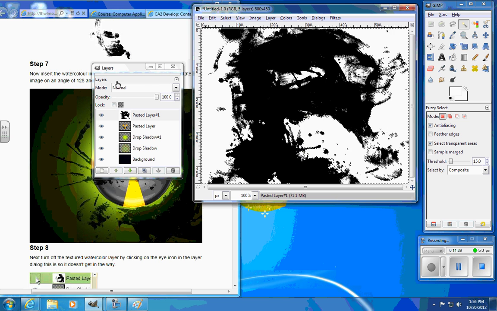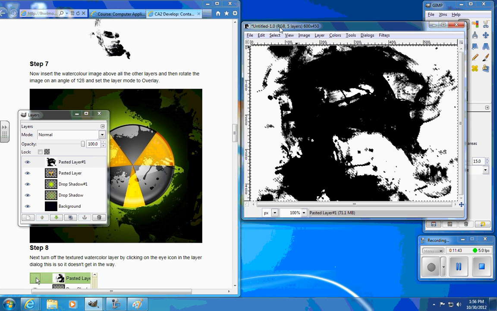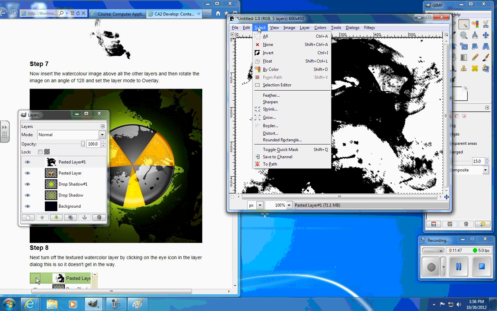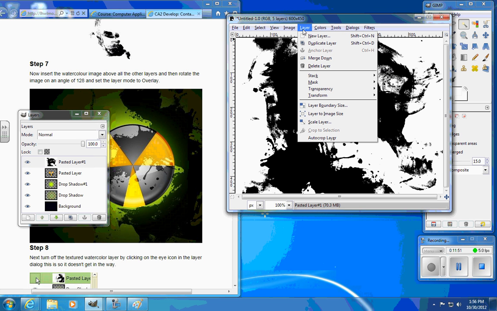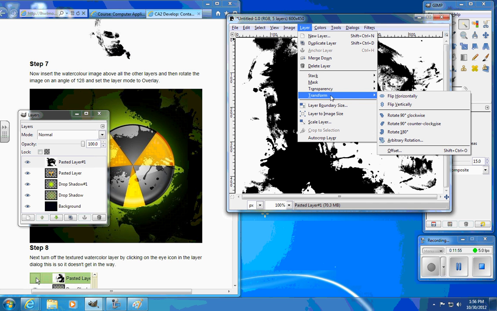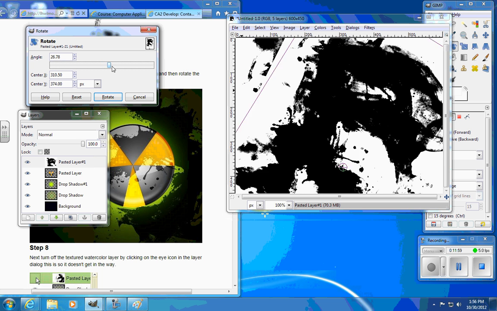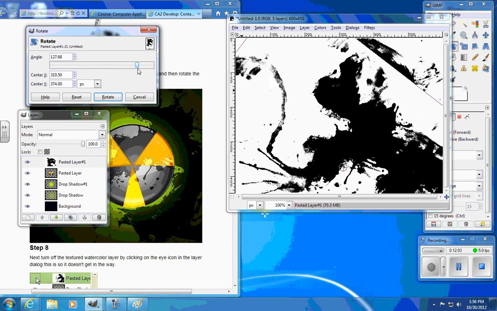All right, it says place the image above all the other layers and then rotate the image on an angle of 128. So let's just go to Select None. Let's take this layer and rotate it. We should be able to transform to an angle of 128.